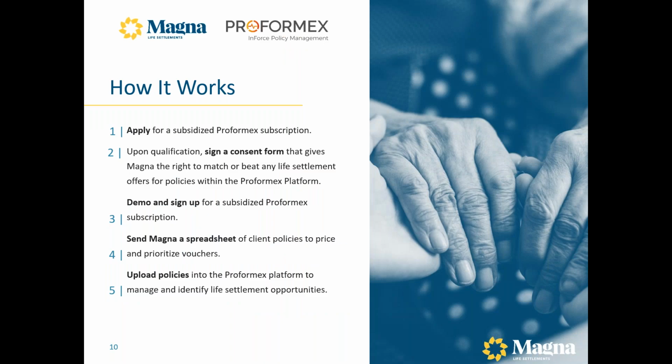So as far as how it works with Performex and our partnership, when you apply, that simply means we get on the phone together, we talk about your practice, how long you've been in the business, who you wrote your insurance through, how many insureds you have, et cetera. There's no application. It's a conversation with me. We just, as marketing folks, try to make it look fancy, but we just talk about it. And I hope personality comes through on the call. I'll be very forward with you if you're not a candidate because I just want to be efficient with everybody's time, including Performex. And in the event that it does qualify and you feel good about it and I feel good, we say, yeah, let's go, let's move forward.